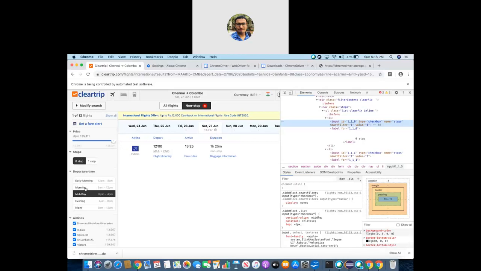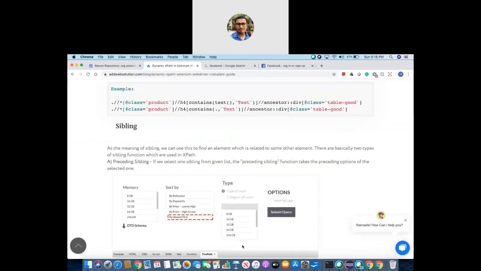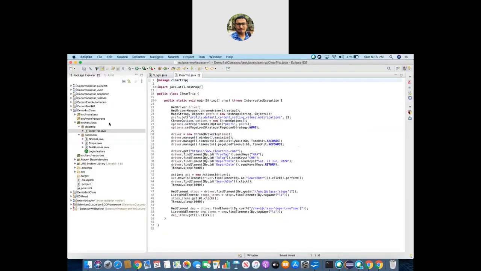We have this data inside it. So we first select the parent node. We are at line number 47 for stops, and another line number for departure time. So we are locating these two.